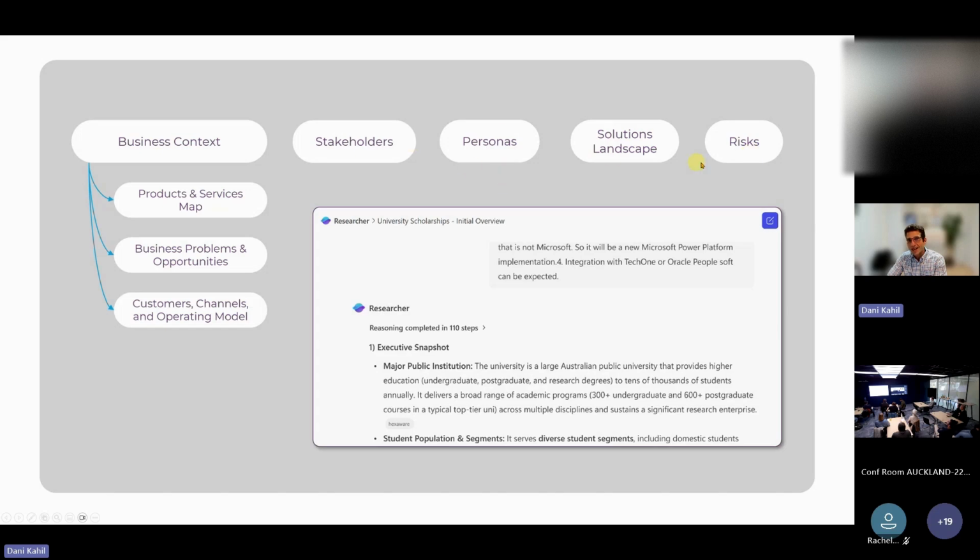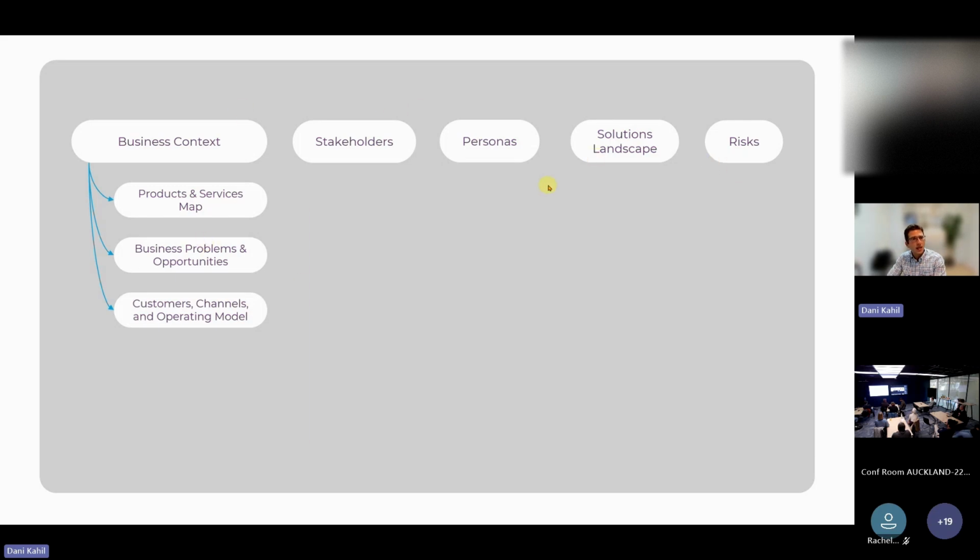Especially at the beginning of the project, it's quite critical to get that knowledge as quickly as possible so that you can be very sharp and very precise doing workshops and meetings at the beginning. So I use AI a lot to brainstorm that at the beginning.